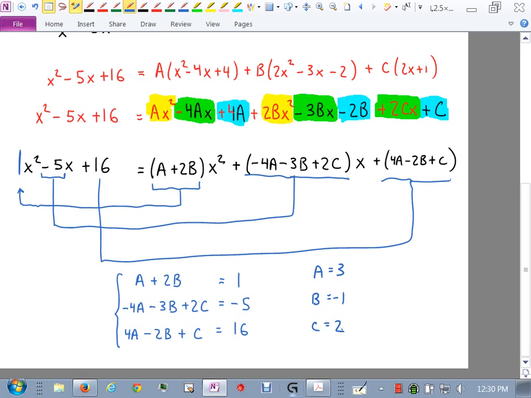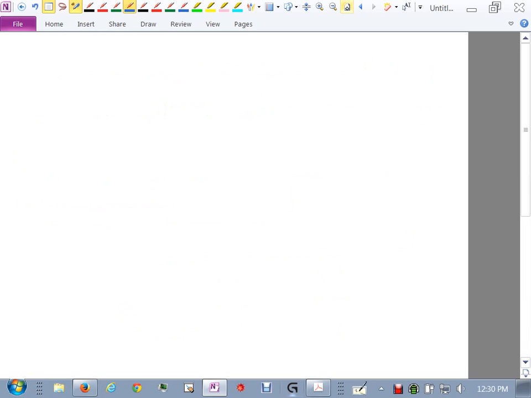Now, is anyone not using a TI? Everyone's, what do you got? Casio? No? Is that a TI? Inspire, okay. That one, I think you just talk to it. Solve system, you don't do that. But can everyone at least see your screen? It's going to be a little different for everyone as far as how to do this. And look, I know some of you already know how to put matrices into the calculator and all that stuff. The method I'm going to give you should work on everyone's calculator. That's why I'm giving you this method.